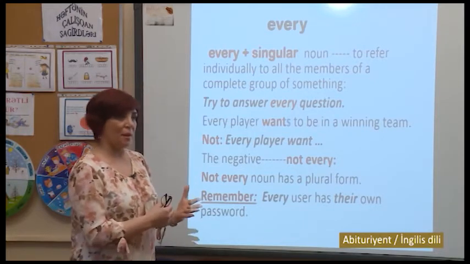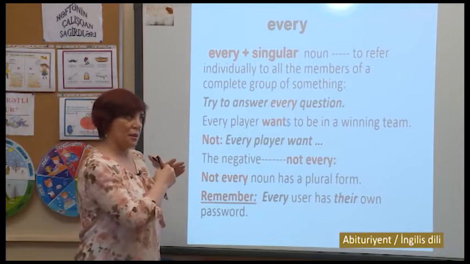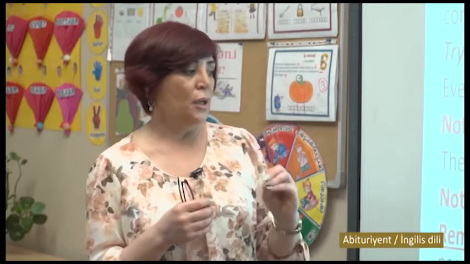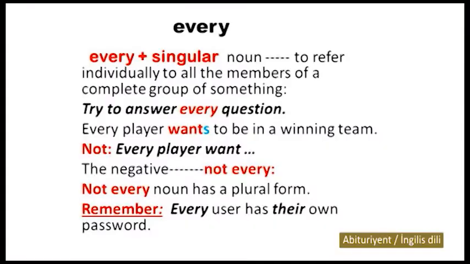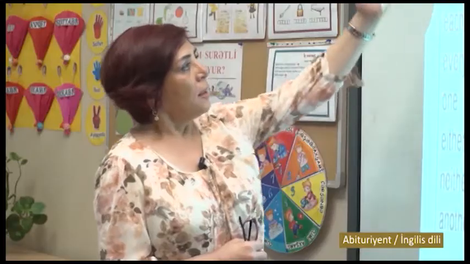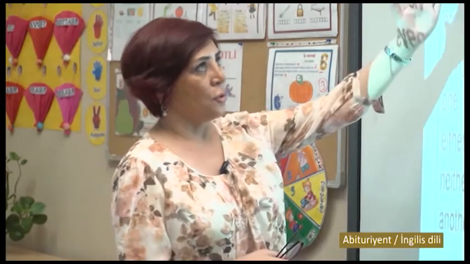Either we speak about women or we speak about men. So that's why we use they are if we speak about people. But if we speak about objects, we use its. For example, every country has its own capital city, or every country has its own flag or its own national currency. Now, I want to draw your attention to this table.